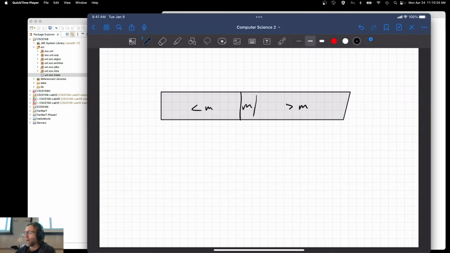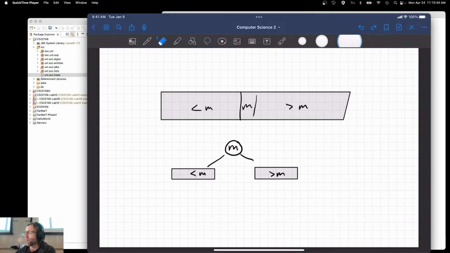Reorient that so that m is not in an array. Instead, it's a little node sitting up here. And off of that node, you've got an array hanging over here and an array hanging over here, such that everything over here is greater than m, everything over here is less than m. Right? What's to stop you from continuing that? So instead of an array here, we'll go ahead and cut it down so that there's an x here. Everything over here is less than x. Everything over here is greater than x. Right? So what can you do now? Replace this with another node with things hanging off of it.